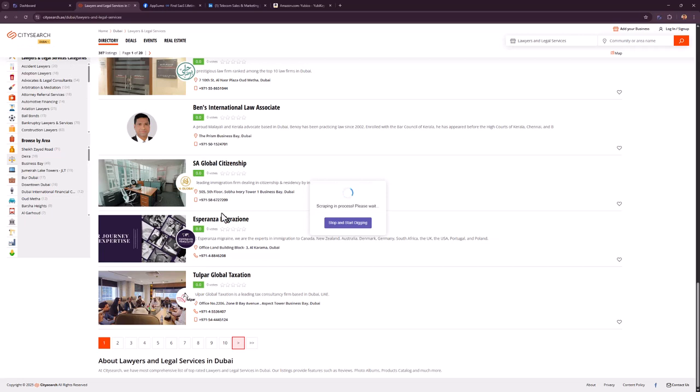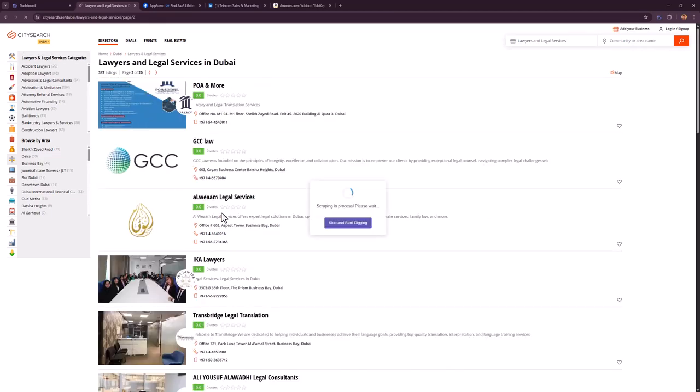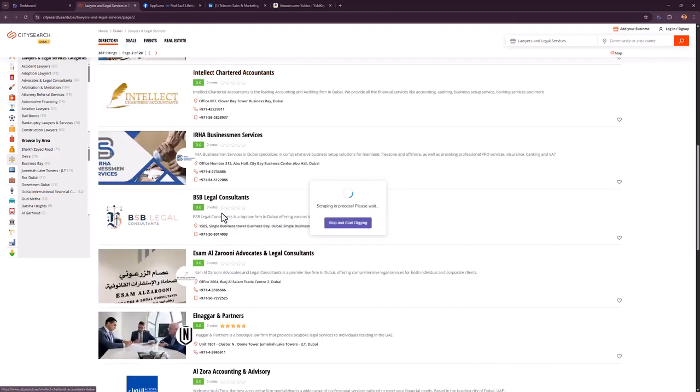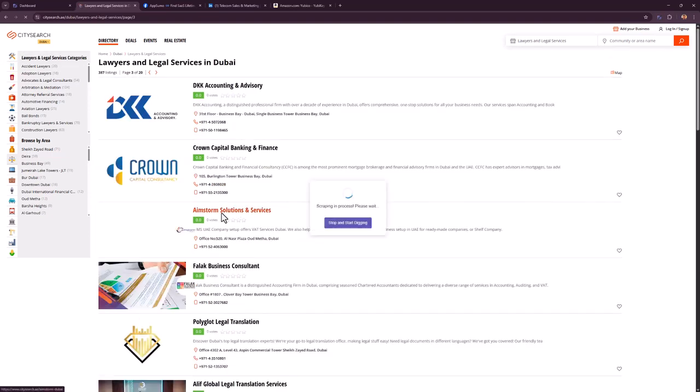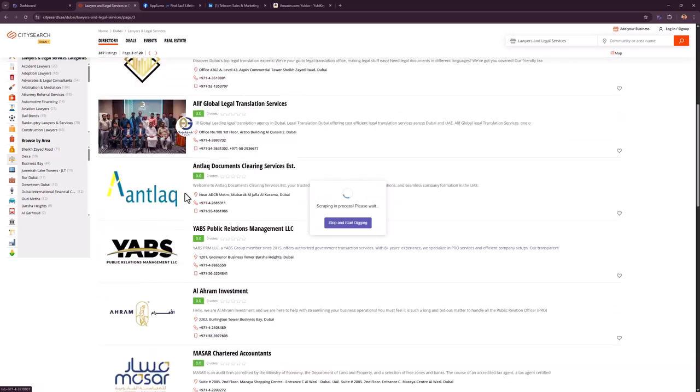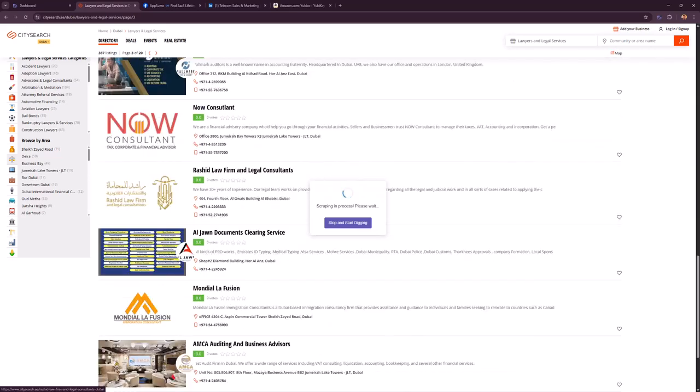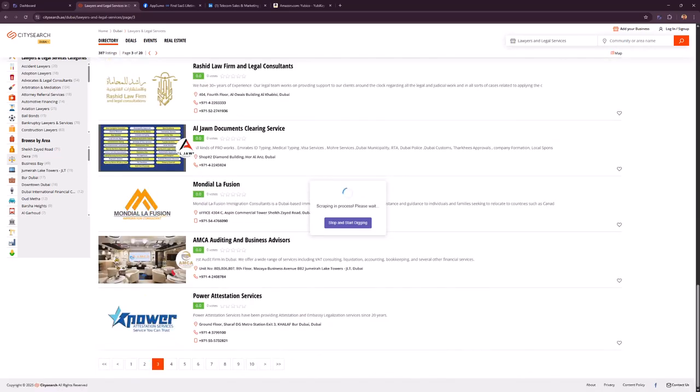DiggyMiner gets to work straight away. It's scraping the pages already, and it will get all the data from all the pages and then organize it. Of course, it's going to take a little while, maybe a couple of minutes. As you can see, it's auto scrolling the pages, grabbing the data. It's on the second page now, and once it finishes with the second page, it will go to the third page. So let's just hold up, and I'll come back when it finishes the scraping in a minute or so.